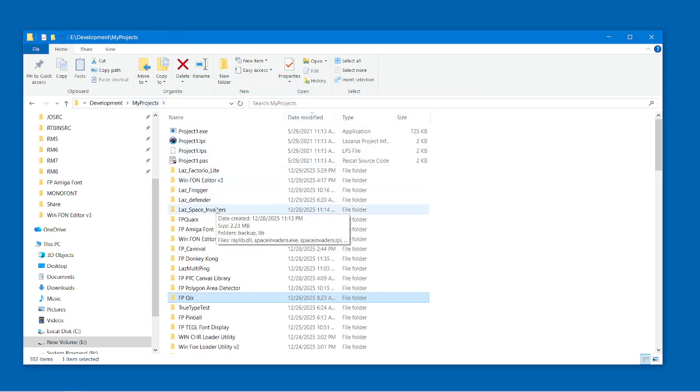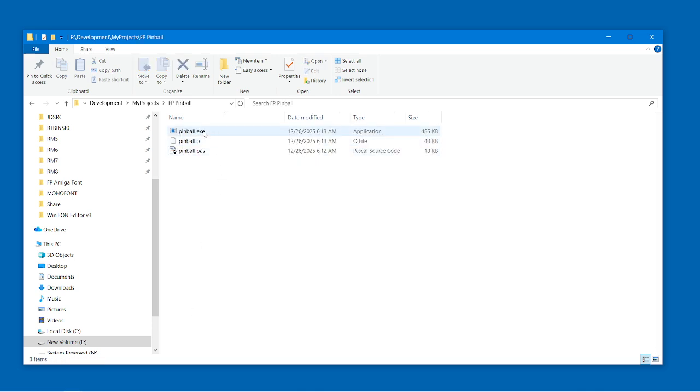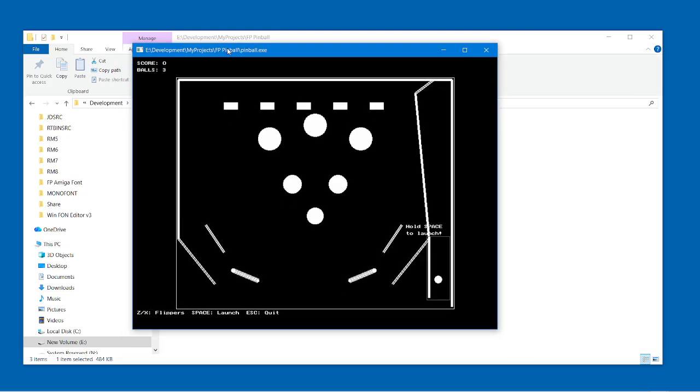I think I covered most of the game. Oh, no, no, there's pinball. Pinball is truly awful as well. Okay, so this is in PTC Graph and Free Pascal. So the AI had problems with pinball as well. Just launching the ball, it still couldn't get it right. I gave up on it. The flippers don't reach far enough, so most of the time the ball just goes straight down the middle, and there's no good play here. There's a lot of flaws in this. Yeah, done.